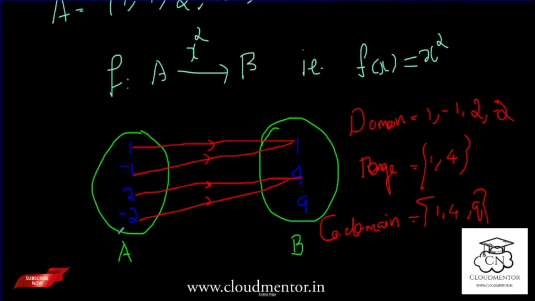Okay, and now let's move to a problem. Find the domain and range of the function f of x equal to root of 9 minus x square. So we must find the domain and range of this function. For doing this problem, we need to find x for finding the domain by using the conditions here, and we should find the range by applying f of x equal to y, from that we will get the possible values of y, so we can find both the domain and the range of this function.